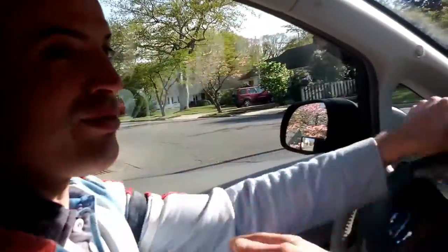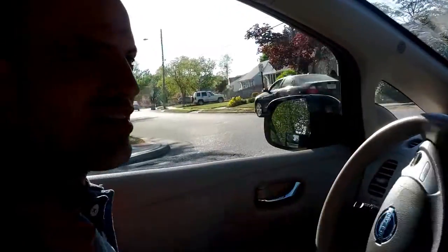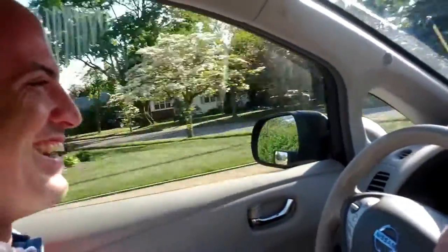Never spending time to maintain your car — I mean, literally, you could drive this until your tires pop. That would be the first thing to break, just getting a flat tire. Wiper blades, people just don't use them. The cabin filter, no one changes that anyway. It's nice not having an oil change sticker in my window.